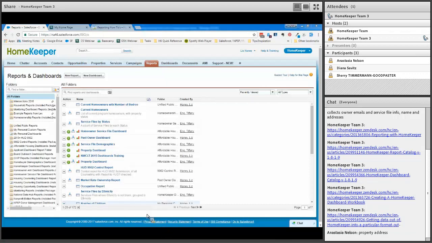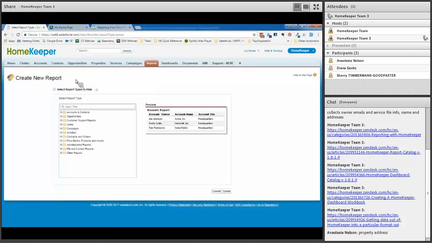So the way that you create a report, if it totally doesn't exist so far, you click on the Reports tab, you click on the New button, or New Report button, and then you have to choose a report type. So this is sort of what I was referring to before. And luckily, I know this off the top of my head because I'm in this a lot, but we actually have a report type that will give us the information that we're looking for.